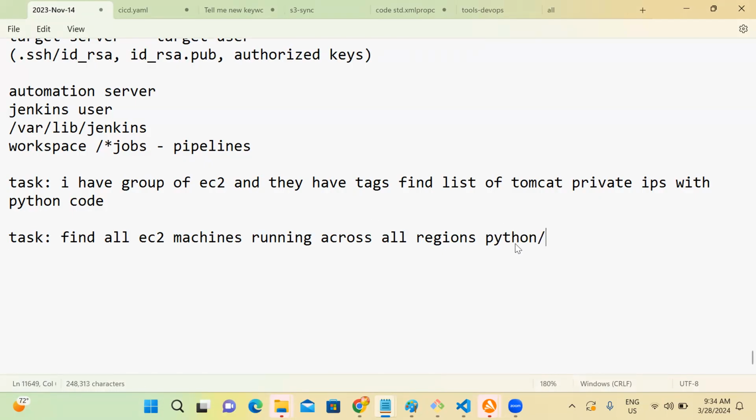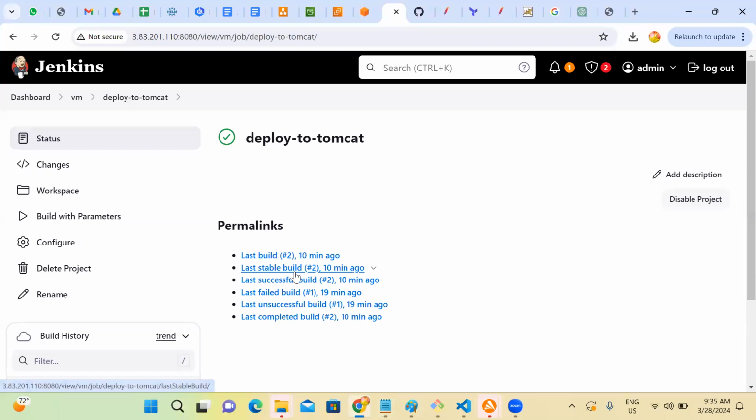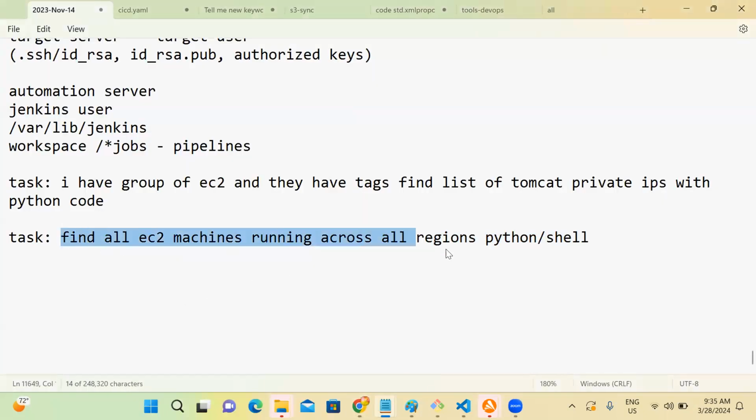Try either Python or Shell. Ask the same question to GPT. Say you did this kind of automation and exported it to Excel. This Excel you send to your manager and your team, showing what is running, every Monday. You give this job to Jenkins. Jenkins will run every Monday and send an email to your team. Try this kind of automation, please.